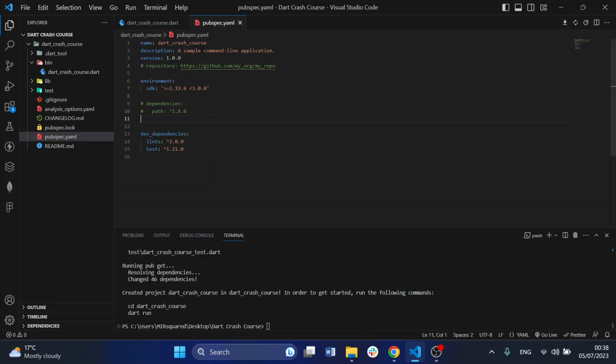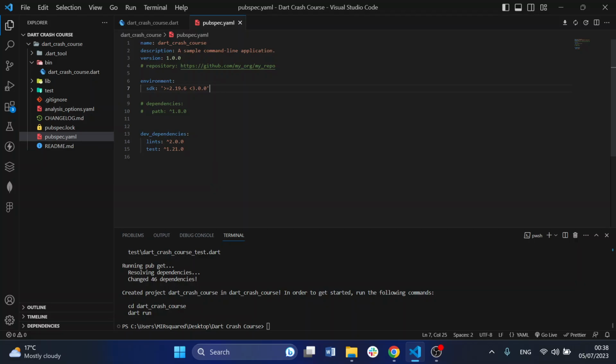Okay, so the name just describes what we give, which is the Dart Crash Course. We can give a description, we can change it, simple command line application. We have the version. You can connect it to your repository. We have the environment, which just tells us the SDK we're using, our current SDK, so you see it's 2.19.6.